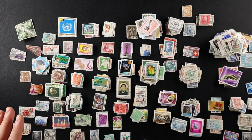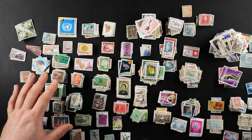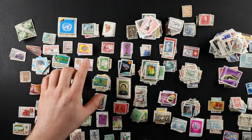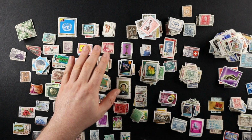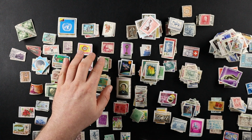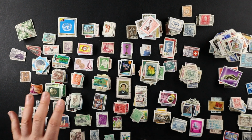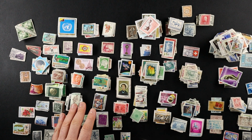In my mind, I'm like, okay, so this is going to be Africa, you know, Nigeria, Ghana, Togo, that kind of stuff. And over here, I started a row of Spanish countries, you know, Spain, Guatemala, Costa Rica, Chile, that kind of stuff. And over here was British Empire stamps, you know, Bermuda, Jersey, Great Britain, Malta, that kind of idea, Barbados, and Australia, New Zealand, that kind of stuff.